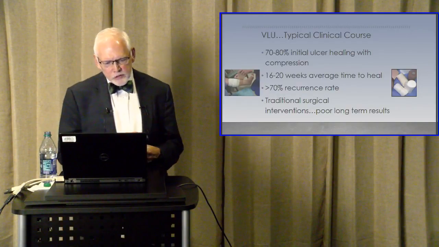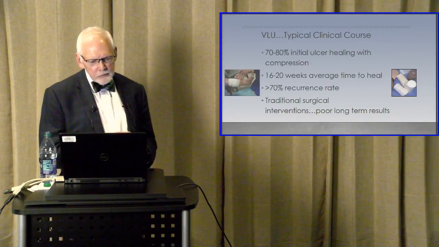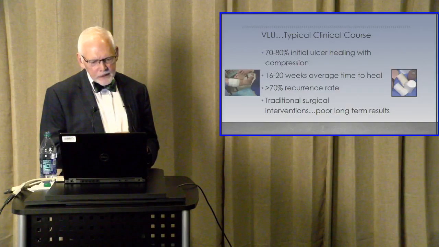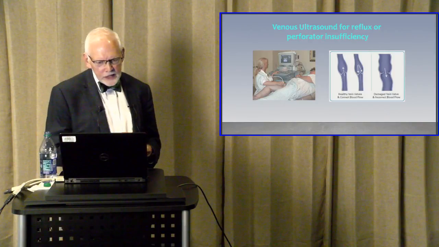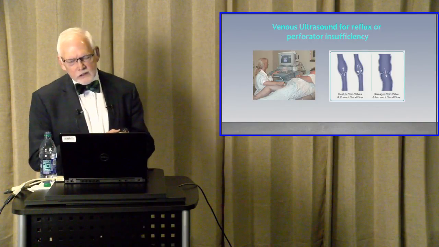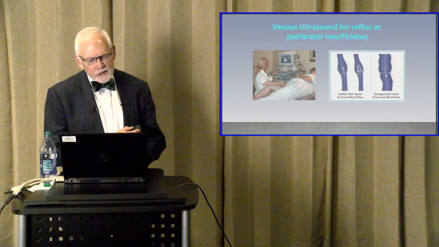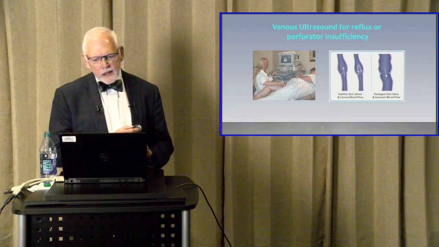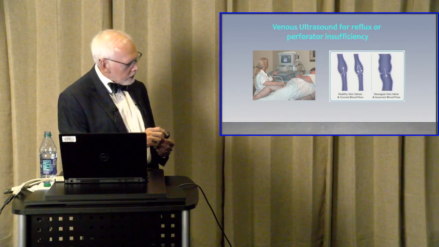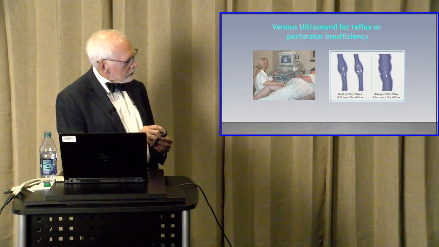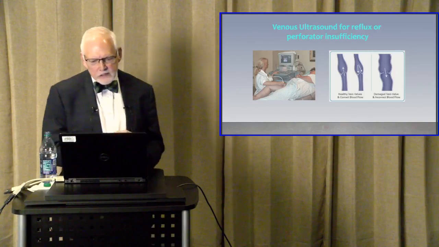I think we've talked about most of this. 16 to 20 weeks average time to get something to heal. These are just some of the bandages that I mentioned to you, and mentioned about traditional surgical interventions that didn't have great results. Again, we use ultrasound to try to determine if somebody has venous disease. You don't always get a positive ultrasound test, but if you get an ultrasound test that shows incompetent vessels, like the cartoon on the far right, where blood is refluxing back and forth here, then that's venous disease.